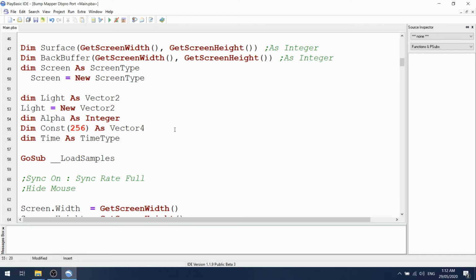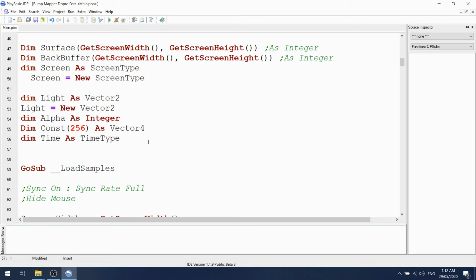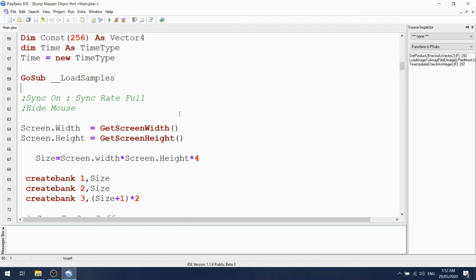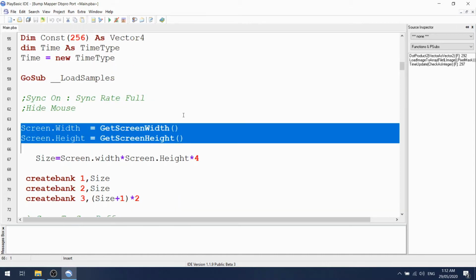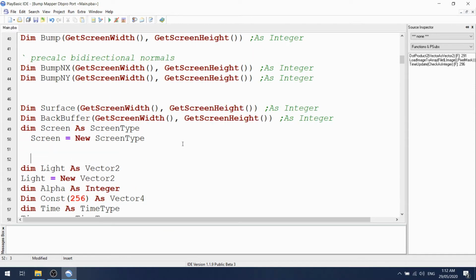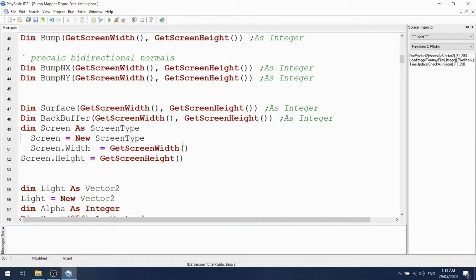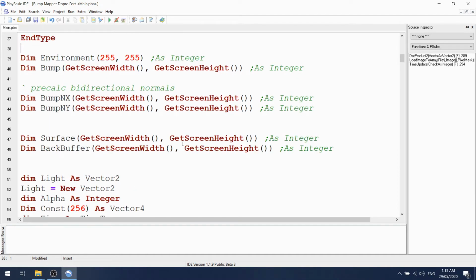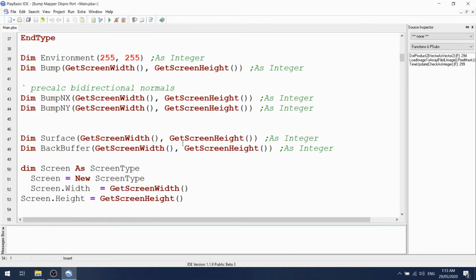Constant, okay. And time there is the same, so we'll go time equals new time type, was it? Just go a quick save. Why is that down there? That's silly. I would have thought up around the screen stuff here, we could have really done this. See all those screen function calls there, we could just put them up there, but we won't go hacking and slashing the code right this millisecond.